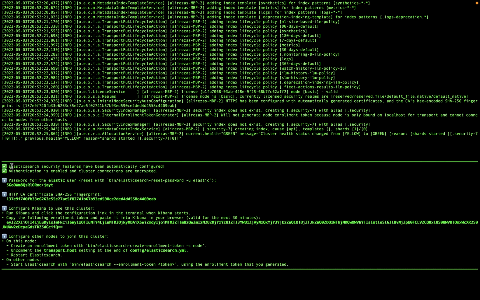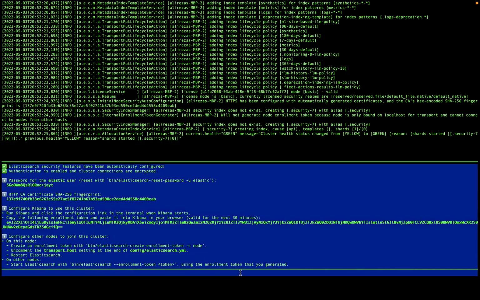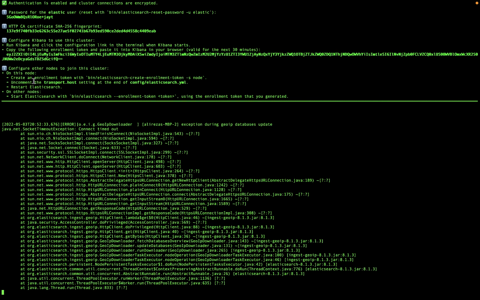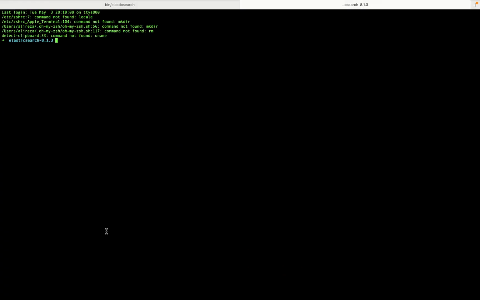And here is what is different from the lower versions. Here we have some kind of token, and so we are going to make use of this token in a bit. So the next thing I want to do is to go into the Kibana folder and do the exact same thing for Kibana as well.